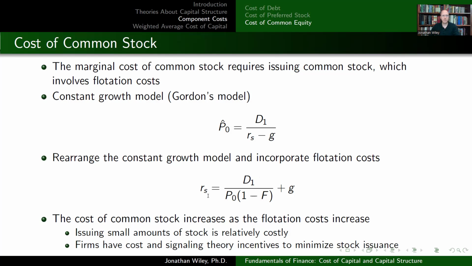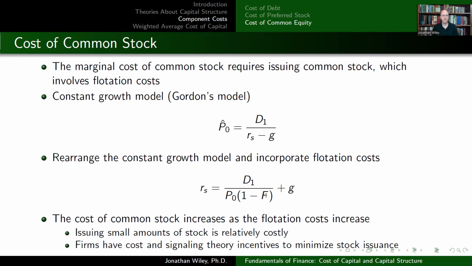What that translates to for a company is, if I have to pay an investment bank to do a whole bunch of work for selling shares of stock, they may wind up doing a similar amount of work whether I sell 1 million shares or 10 million shares. That means I wind up paying them the same amount of dollars either way. Issuing small amounts of shares is expensive because I incur all the same costs as issuing a lot more shares. On a percentage basis, the flotation costs are much worse because I didn't raise as much capital. So if I am going to sell shares as a company, I want to sell a lot.